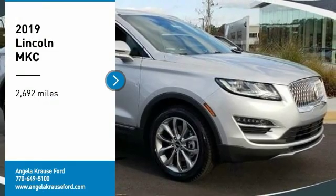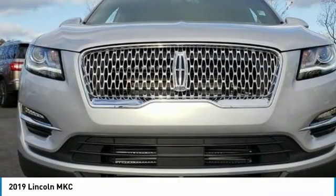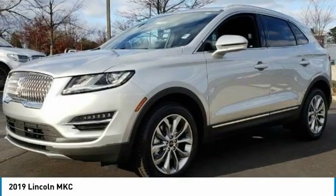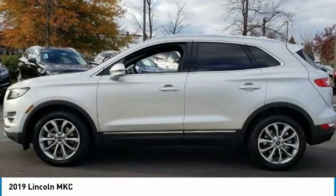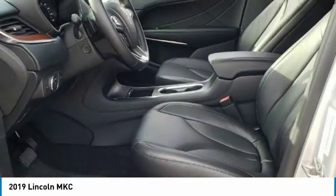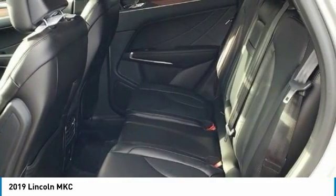Take a ride in the 2019 Lincoln MKC. The Lincoln MKC is a stylish and nimble handling luxury crossover vehicle with a long list of standard features. The MKC is sure to please — the exterior and interior offer a contemporary look that is sure to turn some heads. This vehicle has less than 3,000 miles.